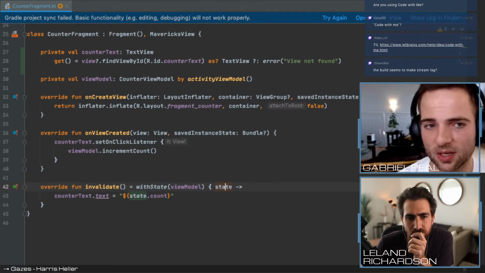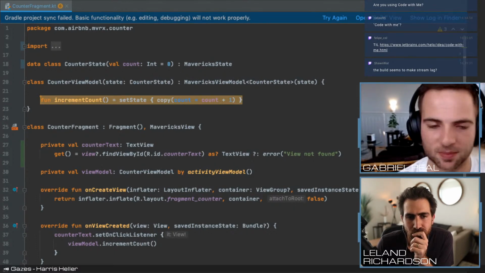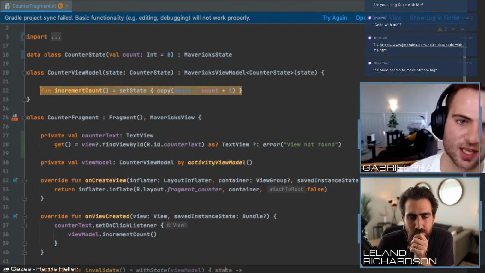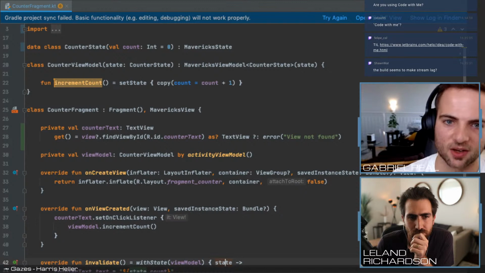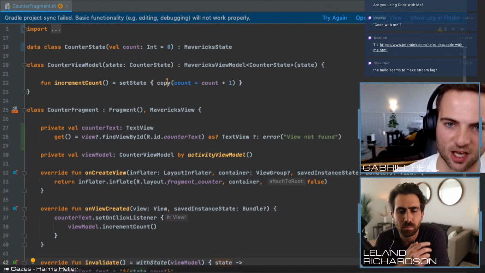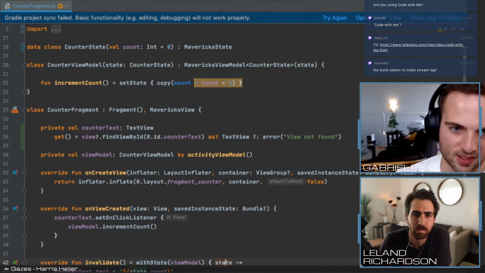If we move on down, there's this function inside of it, increment count. The only way to mutate state is from within the view model. So we've created a function here called increment count. These are like our actions. Sometimes you have a big reducer with a bunch of action types. Well, a named function behaves kind of like an action in MvRx. It exposes the things that you can do to the outside world. So here, if we call increment count, it calls set state, and then it increments the count by 1. Go ahead and leave a comment if you're not familiar with the Kotlin syntax that does this.